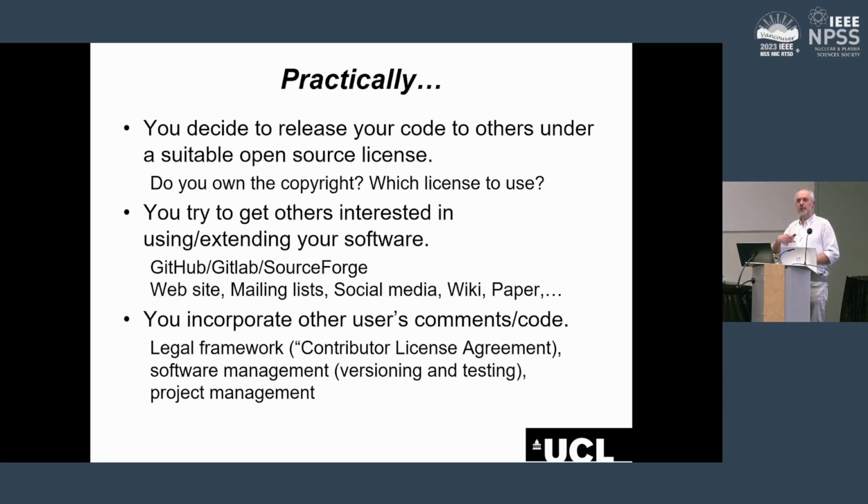That then allows you to incorporate other people's contributions, because that's the most useful thing, really. We don't develop this code just for ourselves. We want to be able to benefit from other people's work. That means you need to think about how you do that. Usually that means having some contributor license agreement. People need to agree to the license that you want to distribute your stuff under. And our university, for instance, insists that this is a signature.